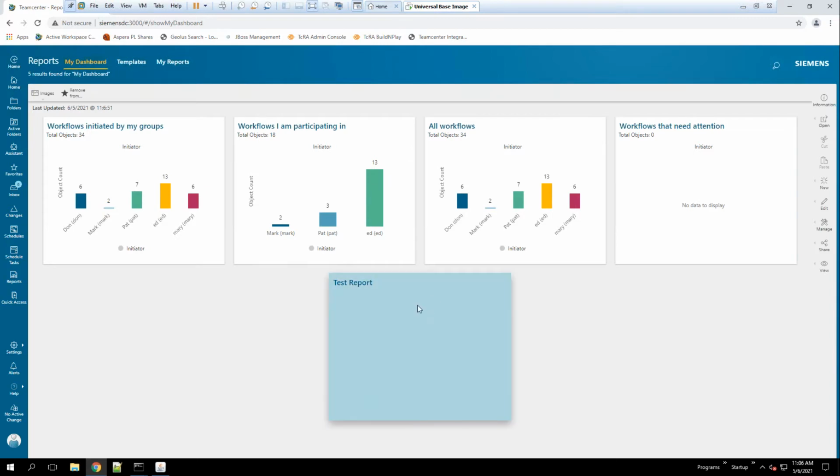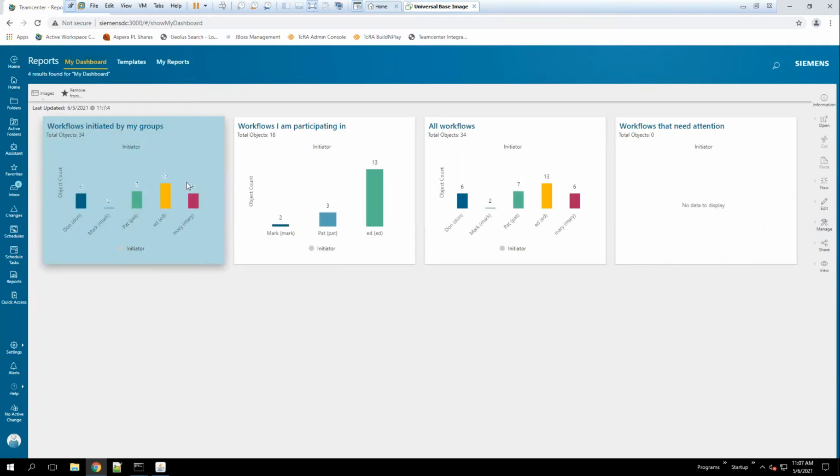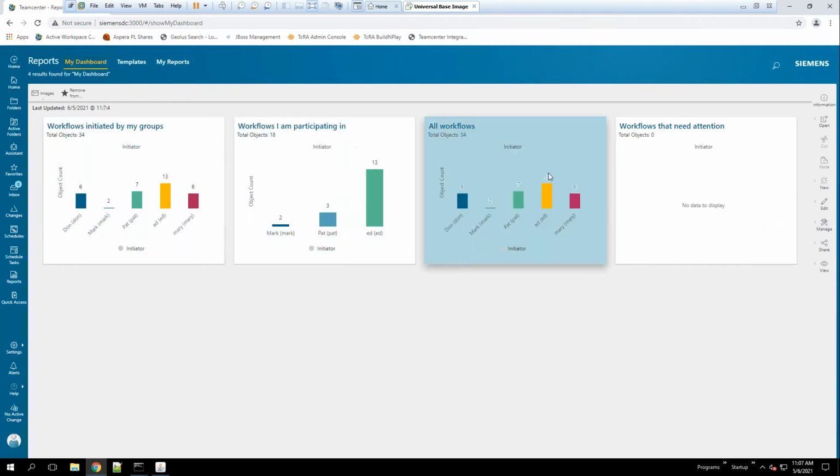And I didn't create anything really right now because I'm short on time, but they'll show up here. Now, if you don't want something that's already here or you made a mistake, it's pretty much easy. Just highlight it and then just click remove from dashboard. Now, this shows you just very brief information.